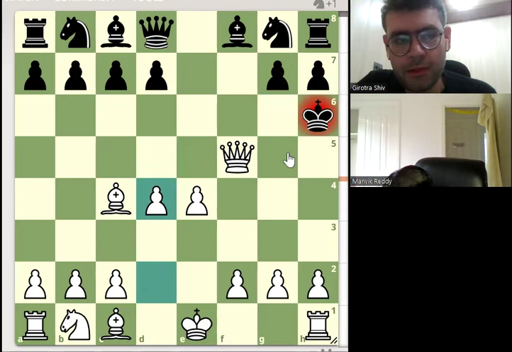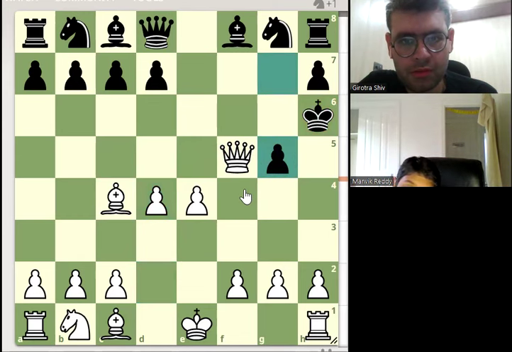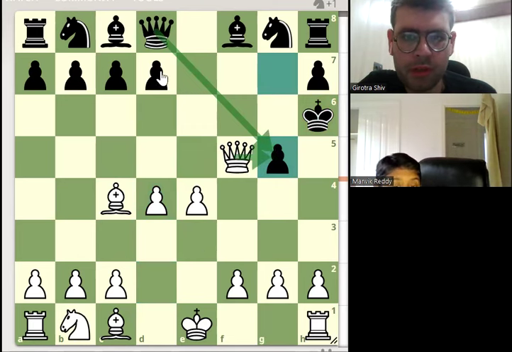King cannot move anywhere. Only this move is available. Can you see? Yeah, but then you can still capture it because the queen's over here. No, queen is protecting the pawn. If you capture with queen, we will capture.